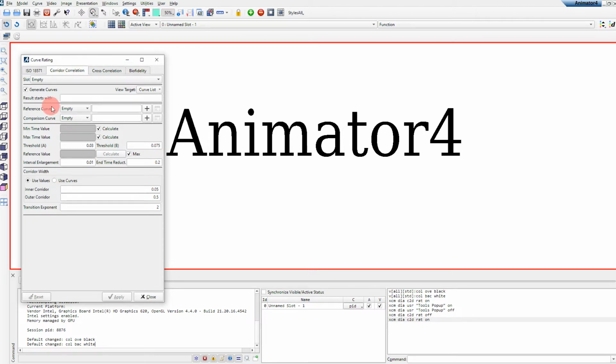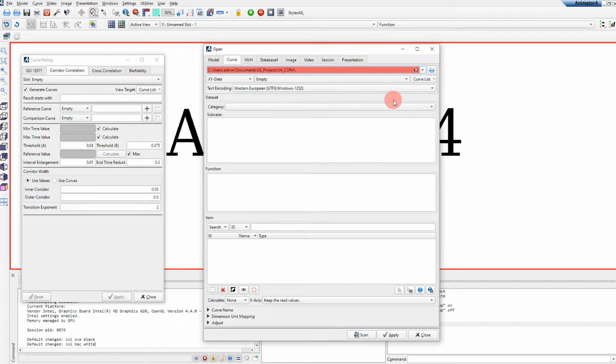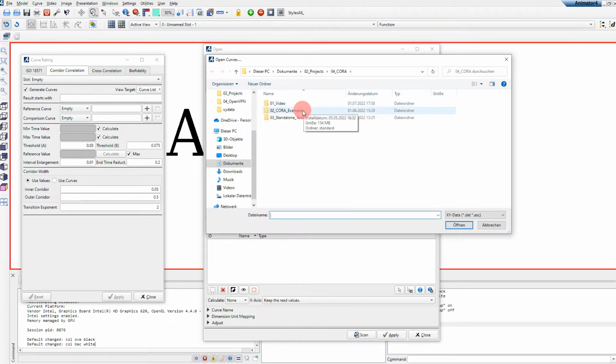Here we need a reference curve and a comparison curve. The reference curve is usually test data, so let's select some test curves. Test 01.